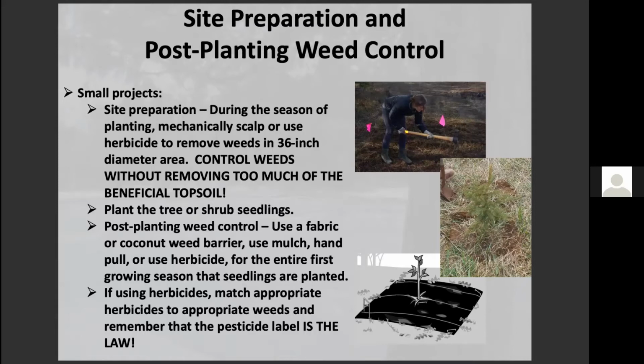But either way, you want to keep weeds, especially grasses, down near that seedling. Some weeds are not a problem at all. Some trees can live just fine with a small collection of forbs and herbaceous plants that don't form these heavy sod layers that can really rob water and nutrients from that little tree seedling. But if you have heavy grasses, that's something to really get under control where you're planting. And of course, if you use herbicides, that label on the bottle is the law. It's a federal law. You have to follow that label, so don't go off label.